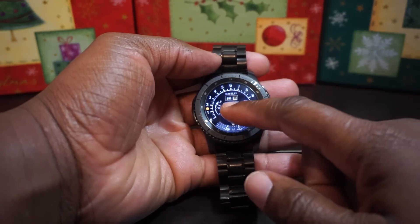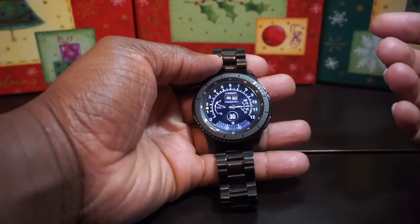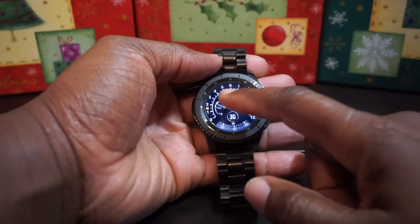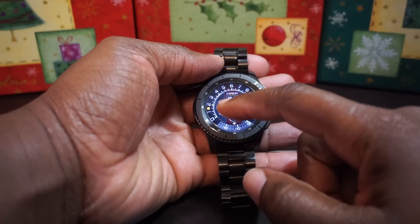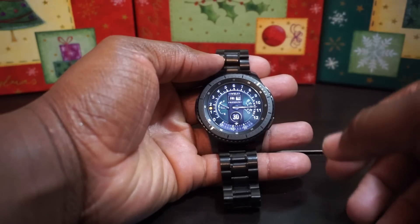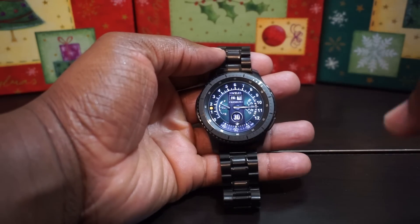Wait, I think there's one more. Tap on that 30 and you can add an alarm straight from the watch face — goes straight into that app. And I do believe that's it. But now if you tap in the middle of the hand, you can actually start changing the faces. That's where I want to go into changing the watch faces and matching them up with some bands. Hang on, I'll be right back.